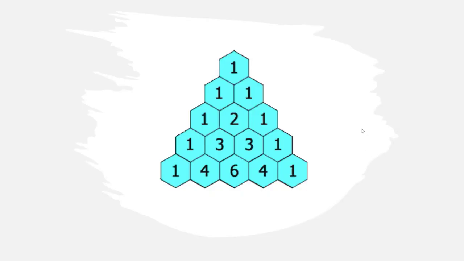Alright, so the way we're going to do this, let's say we want this last row. Well, we can't magically get this row without knowing the values in the previous row. So what we're going to do is rebuild the entire triangle down to the row that we need. Every time we get a new row, we're not going to make a new array list. We're going to just use the existing one.